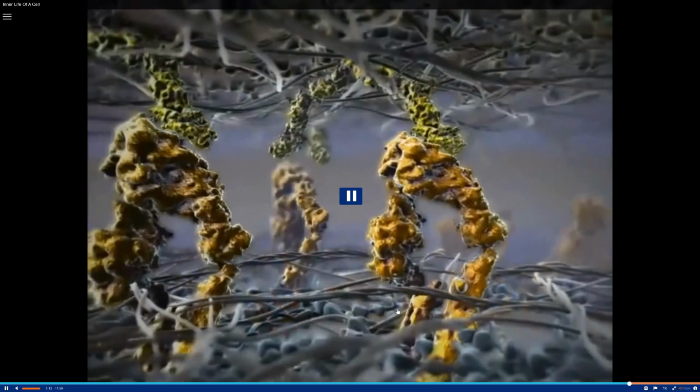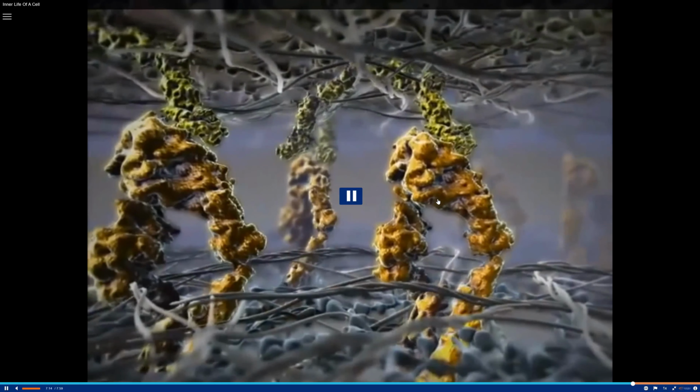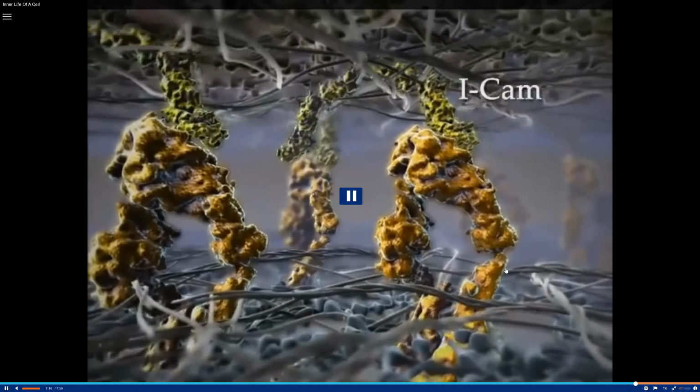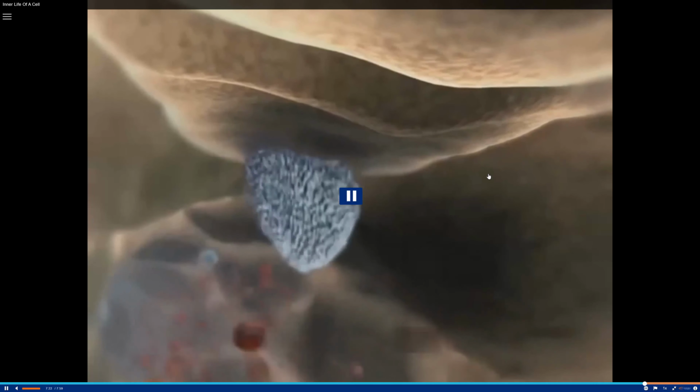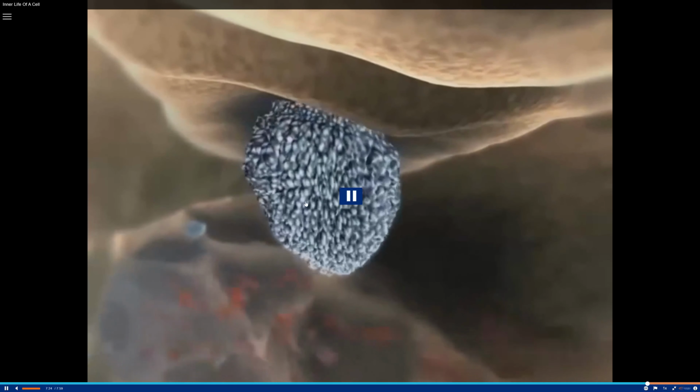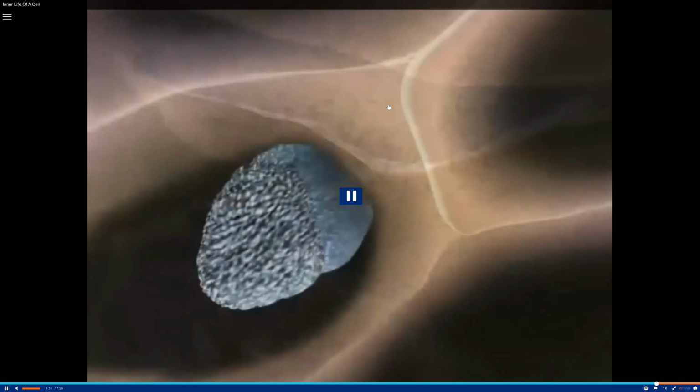But this is, again, a good idea of showing how membrane proteins can provide anchoring and can allow one cell to adhere to another cell. And what was going on in this entire thing is that this white blood cell was slowing down and getting ready to squeeze out of the blood vessel. So it squeezes between the cells.